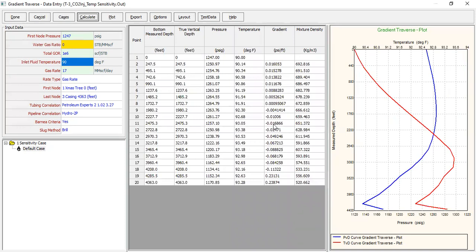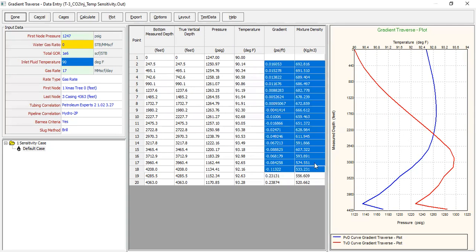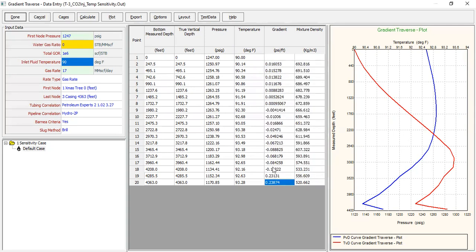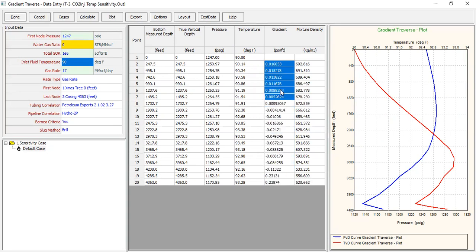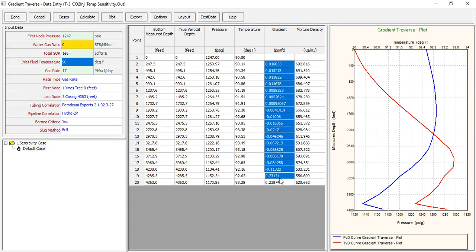And then, yeah, it's not very promising. From the mixture density, actually, it's quite high, but the temperature is decreasing. So friction pressure is higher than hydrostatic pressure. So that's why the pressure is increasing.